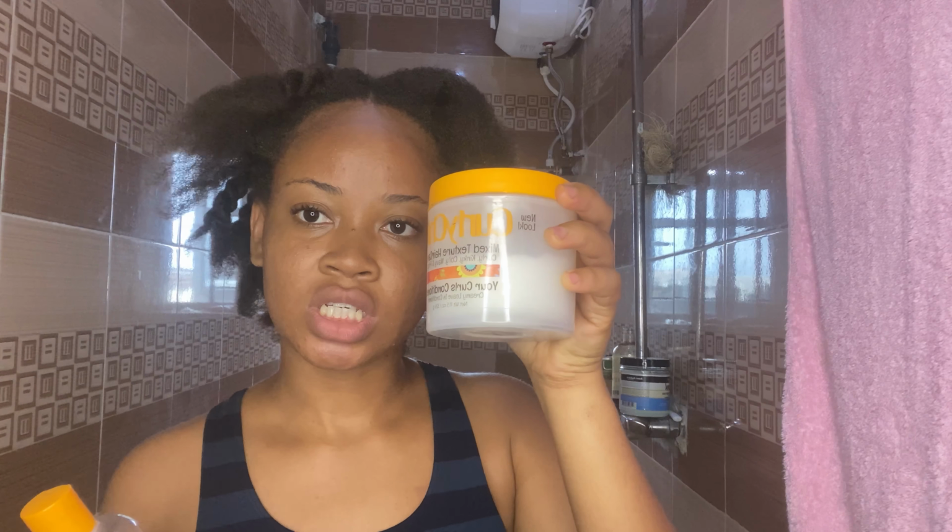Then for my leave-in, I'll be using this Coily Cheek Your Coils Conditioned Creamy Leave-In Conditioner, and this Coily Cheek Your Mane Moisturizer Coily Creamy Vitalizer. Those are the two products I'll be applying to my hair once I'm done washing and deep conditioning my hair. So let's get started, guys.